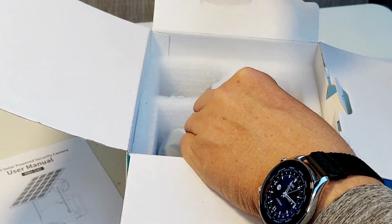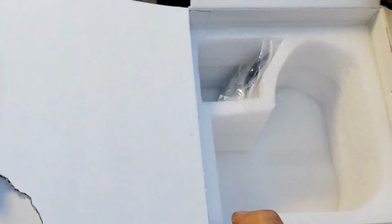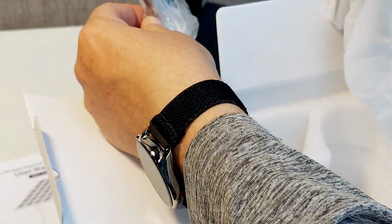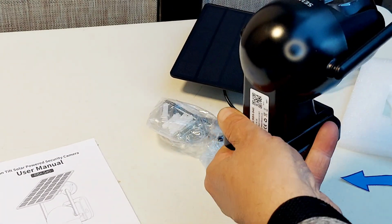Underneath that we have the mount and then the camera itself. Looks like there's also another cable and some mounting hardware. We pull the camera out.